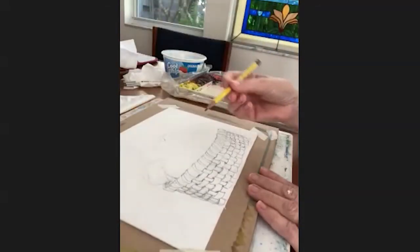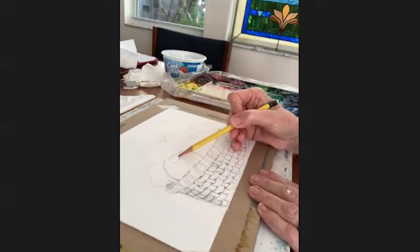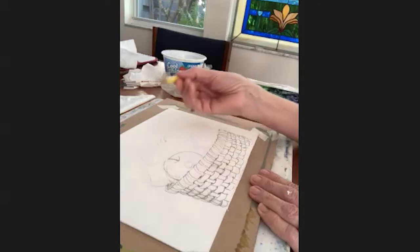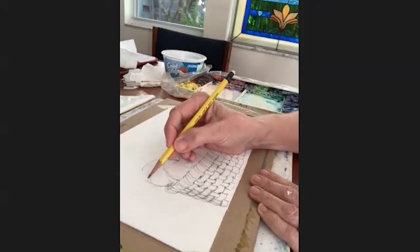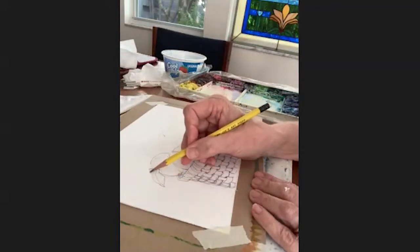My apples I started, and as I look up, I am drawing the forms of the apples, the indention, which is gonna help me with some shading and some stems. I always indicate where the highlight is. I've got some natural light coming in through the window. This apple, I just moved a few minutes ago because I wanted to have, if you notice, the space left over here. So I decided what I wanna do is add some leaves, as though this apple, I'm just gonna make this up.